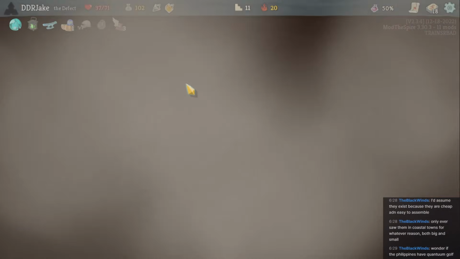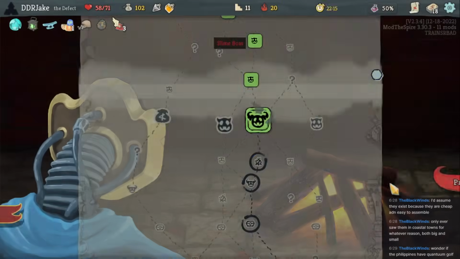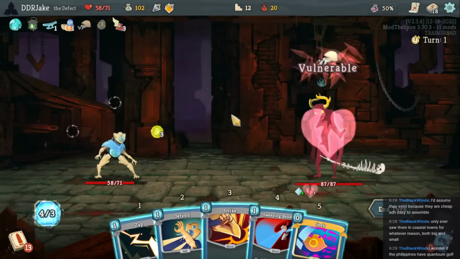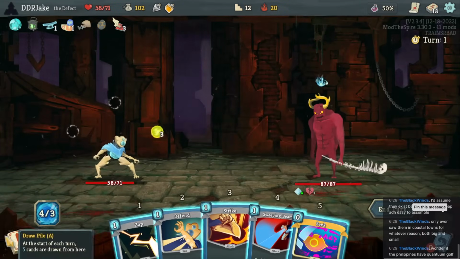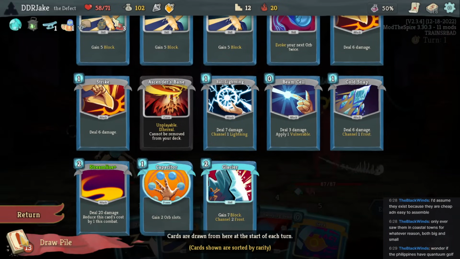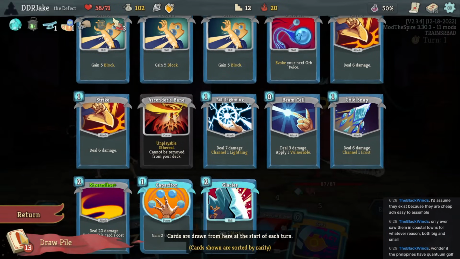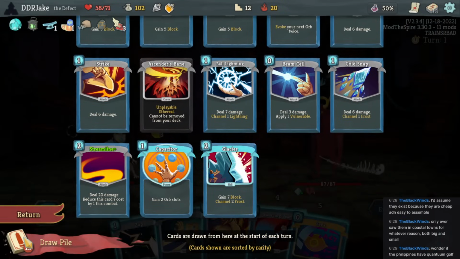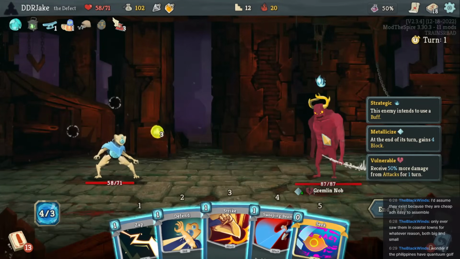Let's not throw away the run. Especially going into Slime Boss. Respect the slime, and he'll respect you. Ah, good. Metallicized Gremlin Orb. Nobody in the history of this game has ever cared about that. If only Seek were upgraded, I would get Streamline here. Oh, well, I should get Streamline anyway, since you're vulnerable.